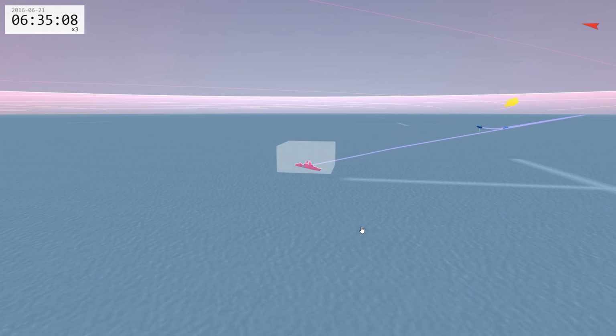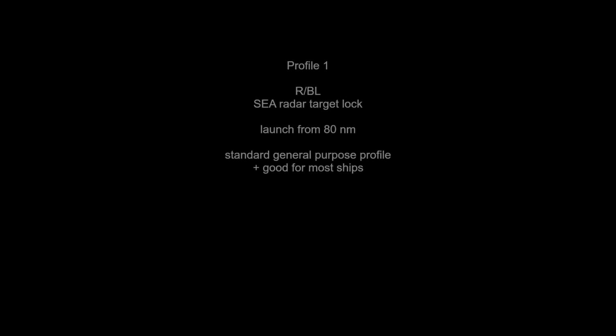During my testing, I have arrived at 4 recommended launch profiles. In order from the most common to the most specialistic one, they are: Profile 1. RBL mode, see radar target lock, launch from 80 nautical miles to keep some margin for wind and target maneuvering. That is the standard general purpose profile, good for most missions. It's also the most convenient to use, as it's mostly automatic fire and forget.